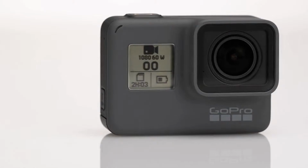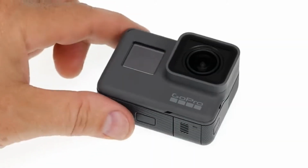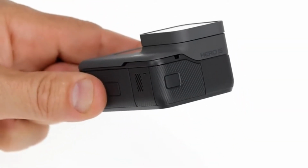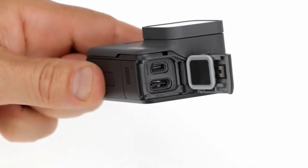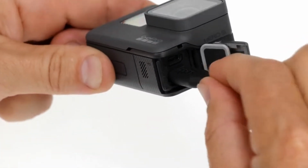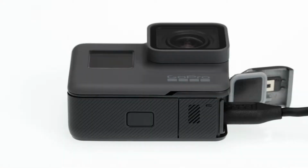Your HERO5 Black comes with a partially charged battery, but it's a good idea to fully charge it to get the most out of your first use. Open the side door by pressing down on the button while sliding the door downward. Use the included USB-C cable to connect your camera to a computer or other USB power adapter. The camera status light on the bottom of the camera turns on during charging and turns off when charging is complete.